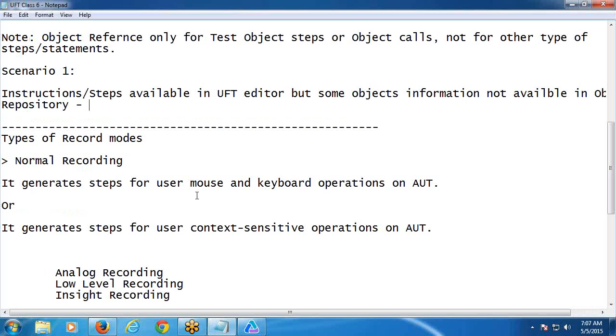If we run the test, it will show an error.